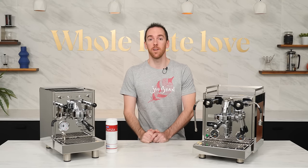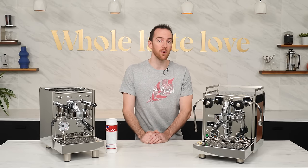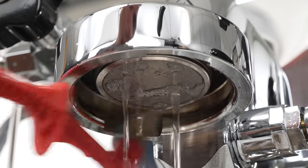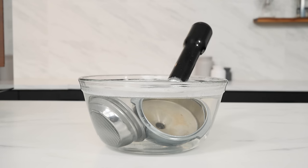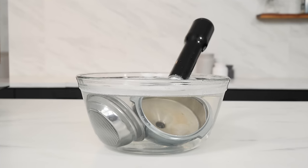So how often should you be doing this? The recommended frequency will vary based on your level of use and from manufacturer to manufacturer, so it's always best to check your user manual. But here's our general rule of thumb: do a water back flush — simply five cycles with just water and no Kafiza — each day when you're done brewing. I'd also use this time to brush and wipe off your shower screen and group gasket. Then do the full back flush process with detergent once a month with regular use. This is also a good time for other routine cleaning, like soaking your portafilter and baskets in Kafiza and warm water.